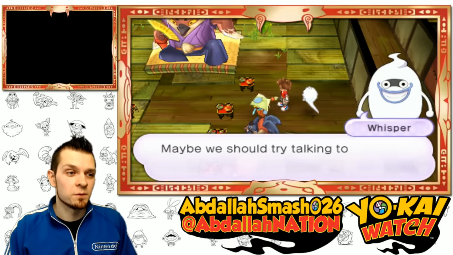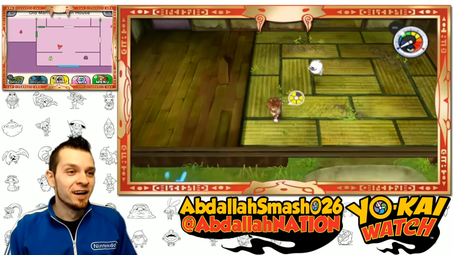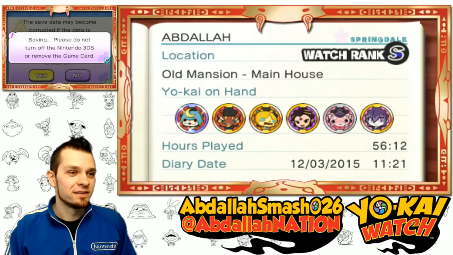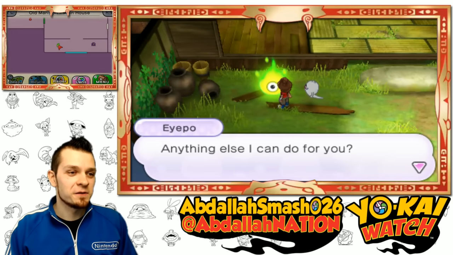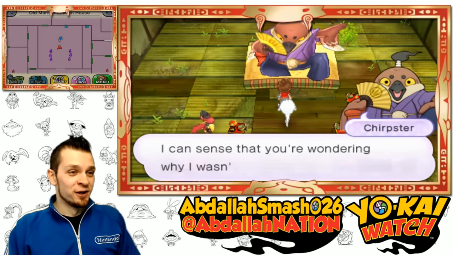Well, we've talked to everyone. Maybe we should try talking to the host a little more. Can I save? I'm gonna save. Alright, we're gonna save really quick. Alright, Eterna and Demona get their very first screen time on this episode. So here we go. I think we're gonna fight him.